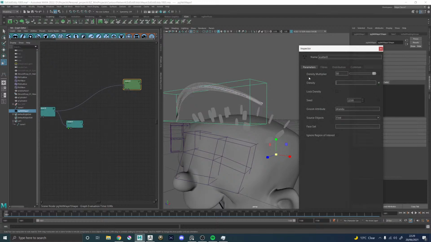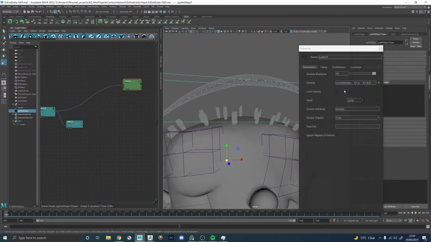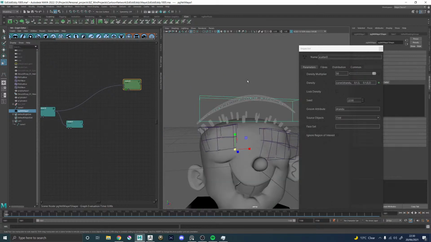Let's just use, rather than a curve node, let's see if 0, 1. Let's go with exponential. 0.1, 0. It's just not listening to it.